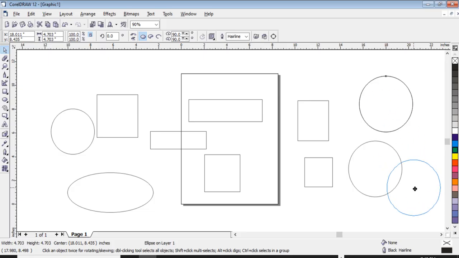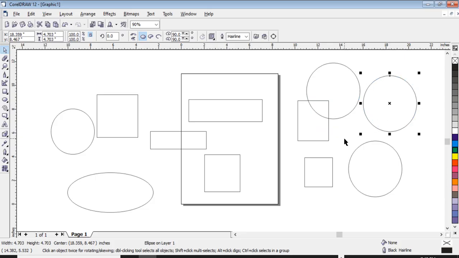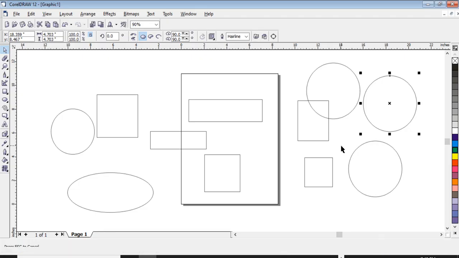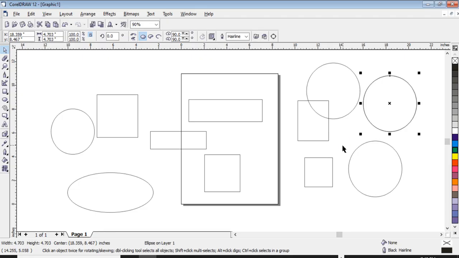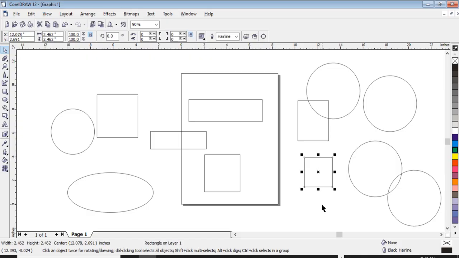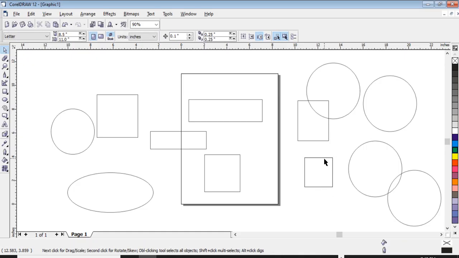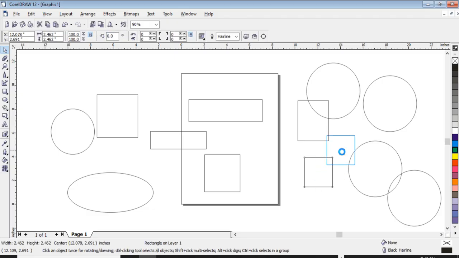It copies and pastes. You won't see it until you move it. If you copy and paste, you won't see. For instance, if I do Control C and I've done Control V, I have copied. I won't see it until I move away. So just take a look. If I do Control C and do Control V, you observe the object becomes a bit thickened to show you that it is duplicated.